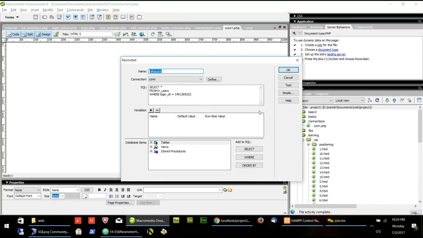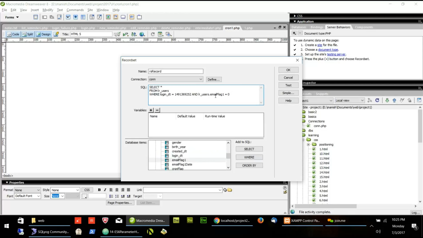In the advanced tab we have to add one more condition. So go to the table here, let's say LR users, and which field you want to put in another condition, let's say email flag 1, and click the where clause. And I got email flag 1 here, and I'll say equal to 0.